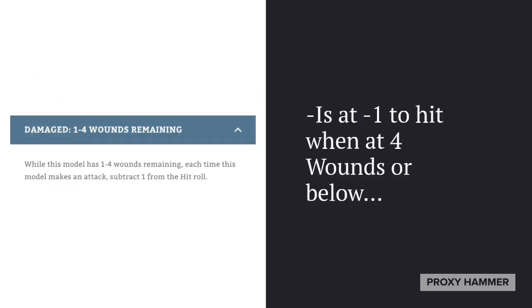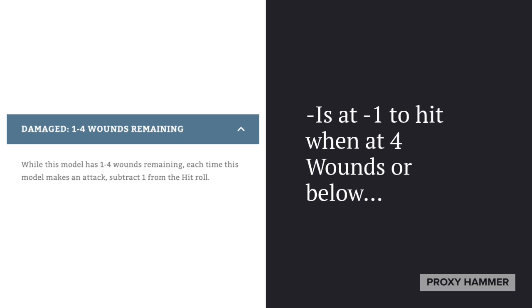When the Falcon is damaged, it does get a -1 to hit when at 4 wounds or below. That's not really that big of a deal, especially on squishy targets like the Falcon. If the Falcon is getting hit to the point where it's at 4 wounds or less, it's probably just going to die, so you don't need to worry about this too much.